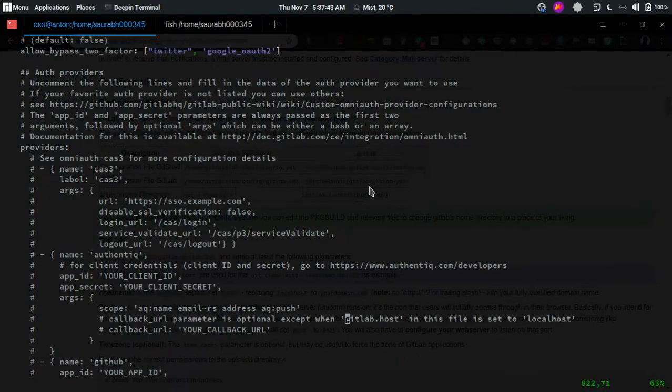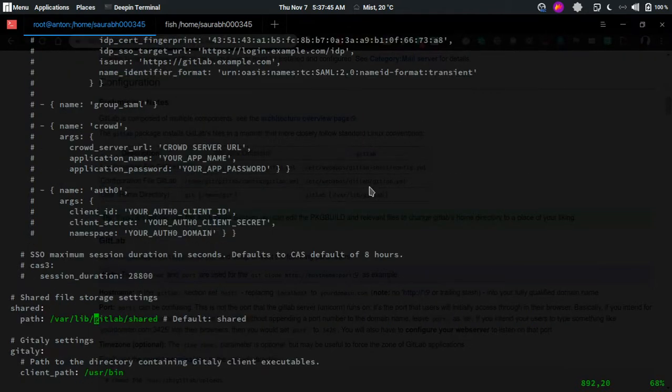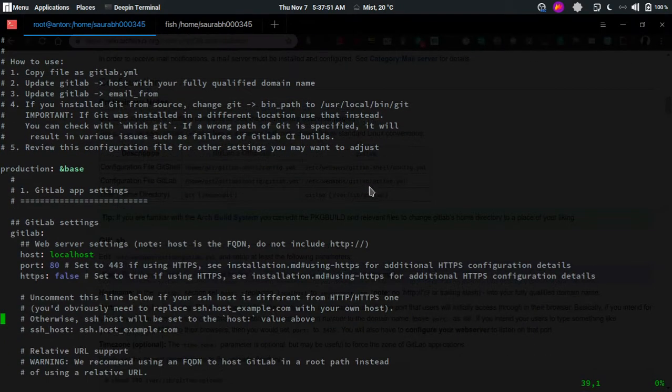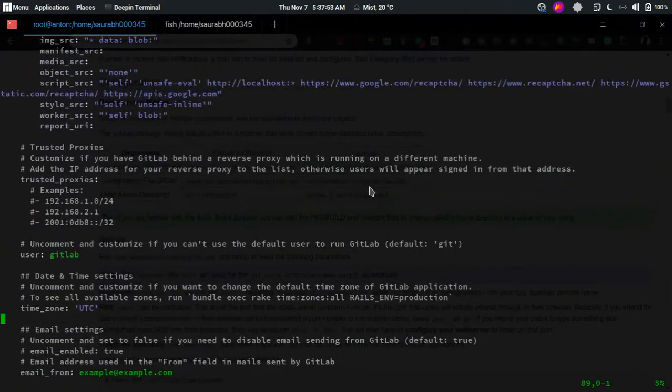I think we had the user somewhere up there. Here I go. I can either change it to Git or use GitLab, but I'll be using GitLab.